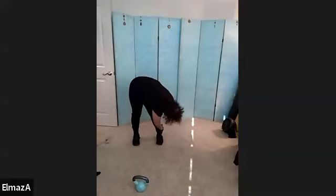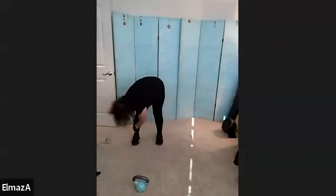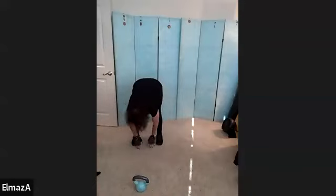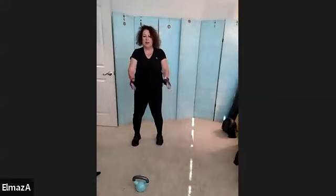Take one hand over to the opposite ankle bone and bring your chest down to the thigh. Flat hands to the center, wag your tail over to the other side and back to the center, soften your knees, shrugging right and left as we come up. Good. And now roll your shoulders back, roll your shoulders forward. Soften your knees and reach behind for a lift or put your hands on your hips to open up your chest.